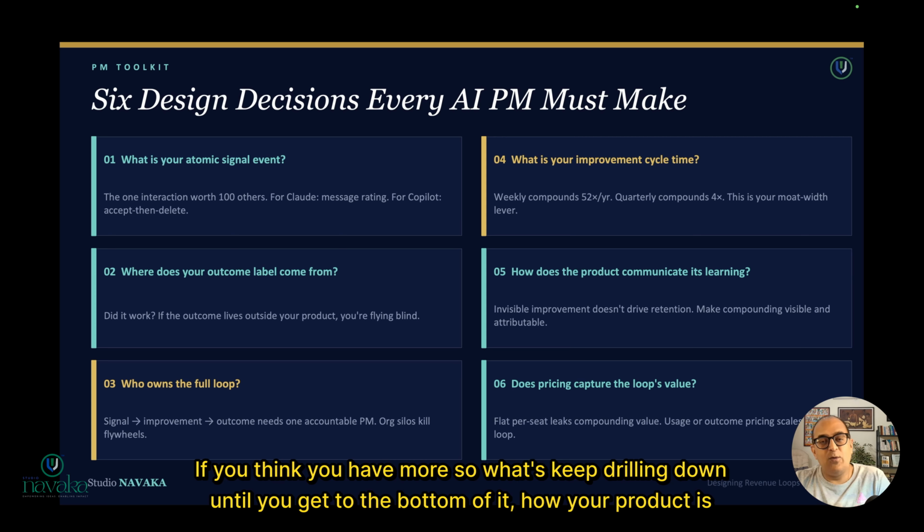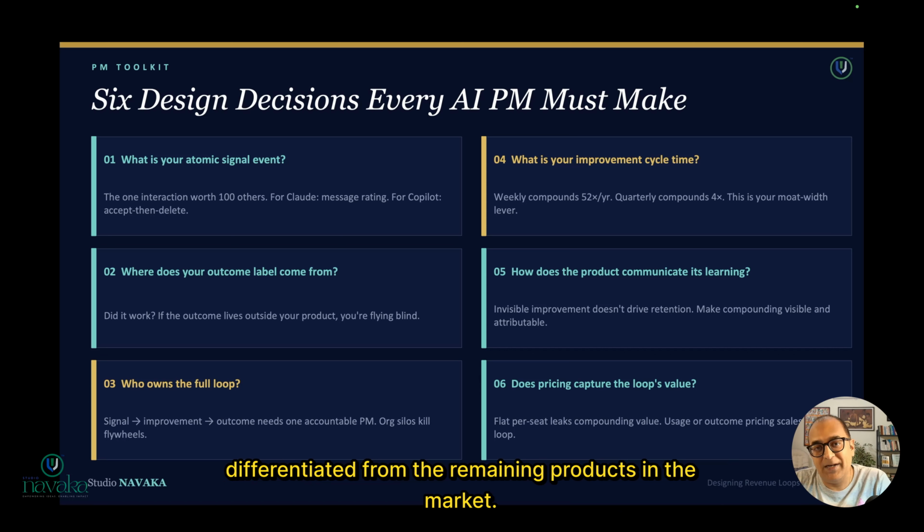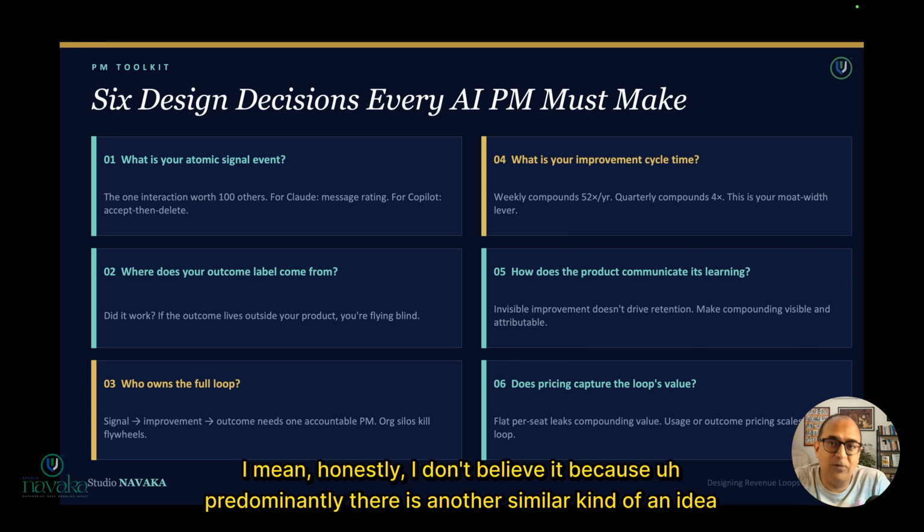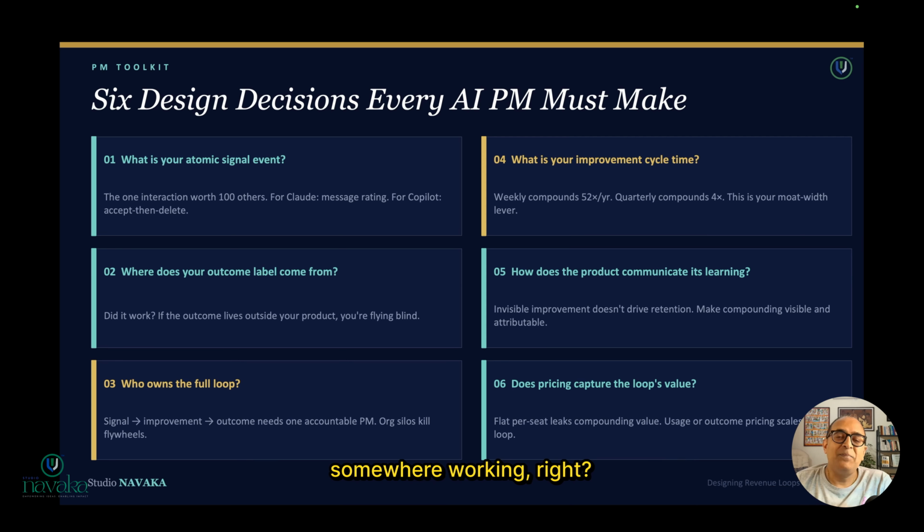If you think you have more so whats, keep drilling down until you get to the bottom of how your product is differentiated from the remaining products in the market. And if somebody is telling you there is nothing like this in the world, honestly, I don't believe it, because predominantly there is another similar kind of idea working somewhere, or people are thinking about it.